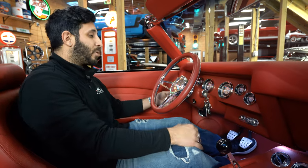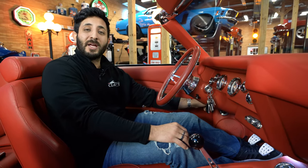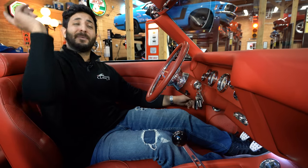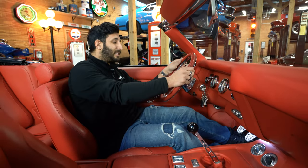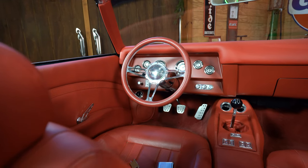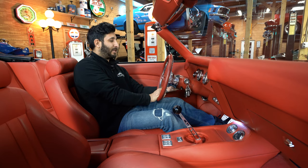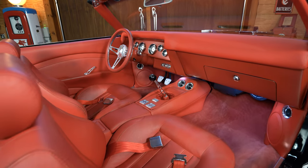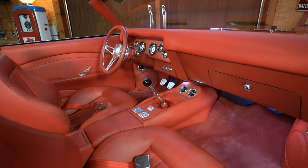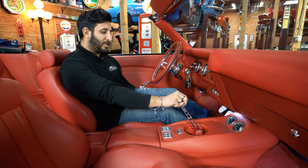Just below that, you're going to notice the billet aluminum vintage air conditioning, as well as two other buttons — your headlight button, which is also billet, and your billet power top button. Just press that baby and boom, the top comes right back up. Standing in front of you is the Budnick steering wheel with that red leather on there, matching those rims and tires we were just looking at. This steering wheel does have the tilt function. And now, this center console — moving forward, you're going to see the TKO Tremec 600, which is a five-speed manual transmission, with an awesome billet aluminum shifter in there.